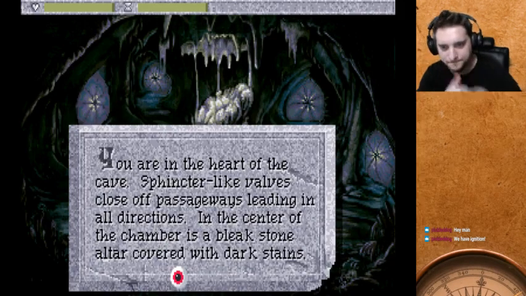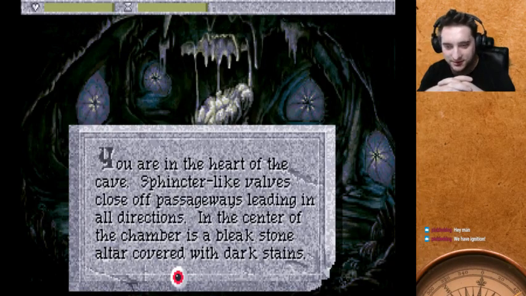You're in the heart of the cave. Stone valves close off passageways leading in all directions. In the center of the chamber is a bleak stone altar covered with dark stains.